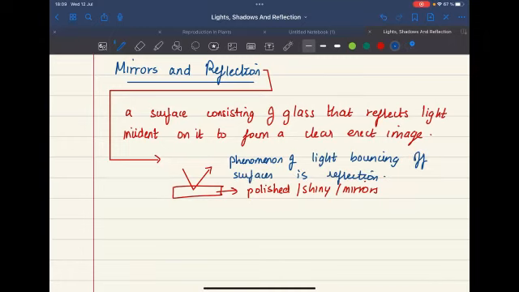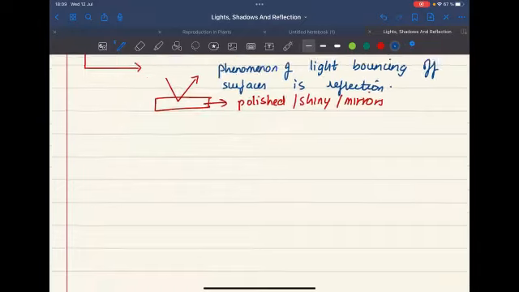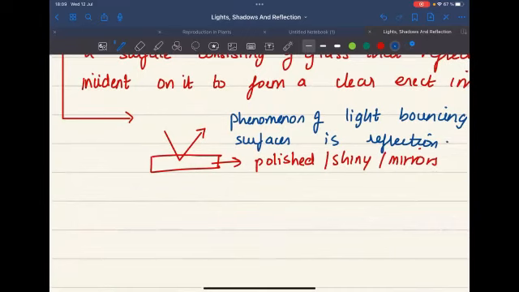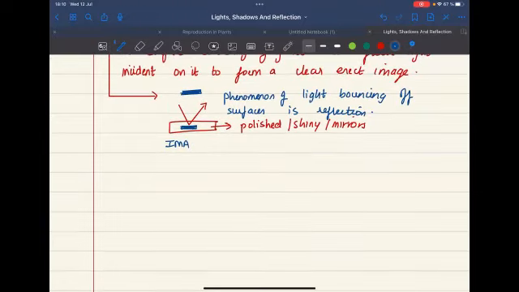So there are two types of images. The image is being formed over here. You can see that reflection occurs. There is an object over here and the image is being formed on the polished surface. This image is of two types. How many of you know what the types are? There are two types of images.